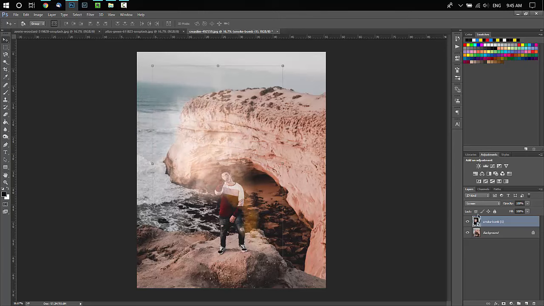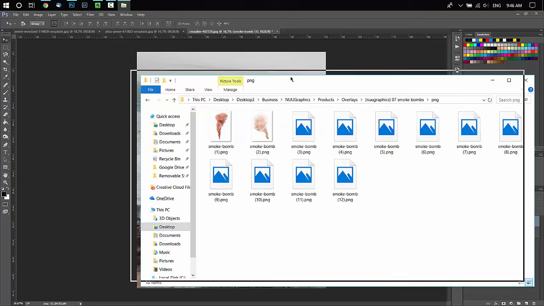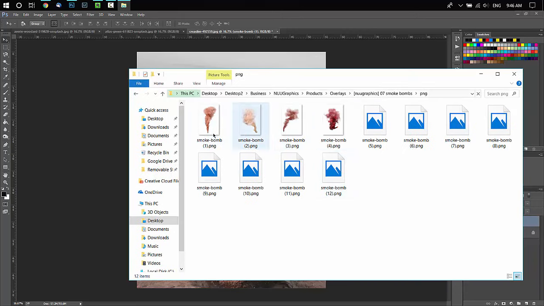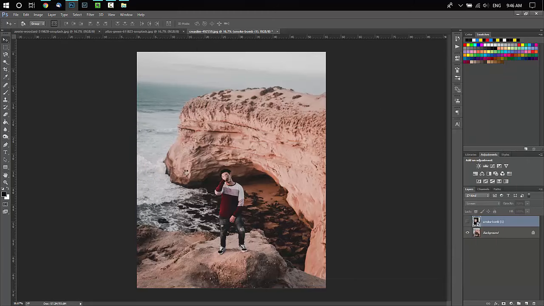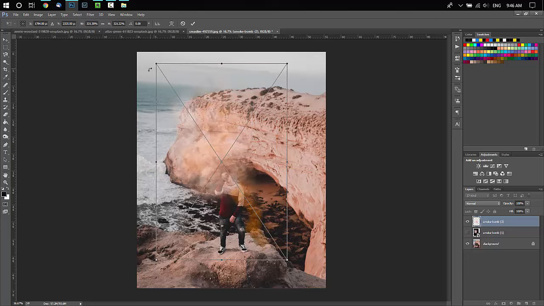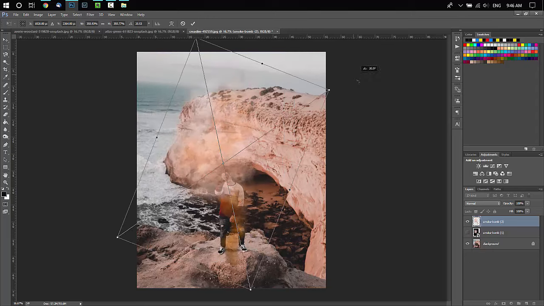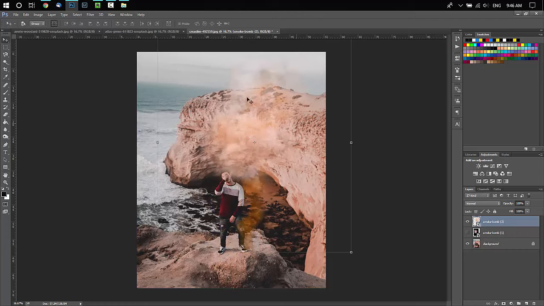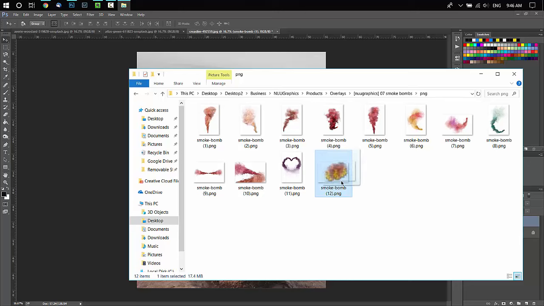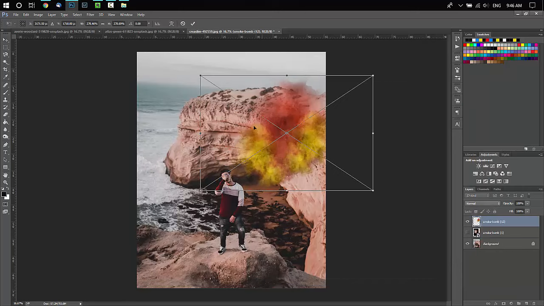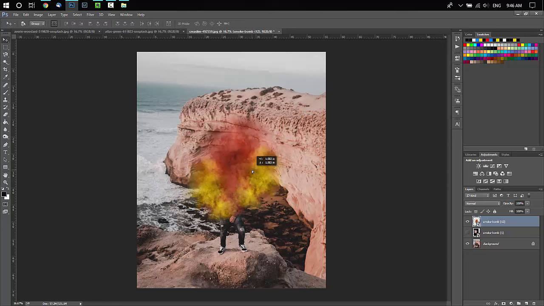Now if you want your overlay to look a bit more bright, make it pop a bit more, you can use our PNG. You can use one of the PNG overlays that don't have a black background. So we'll pick the same overlay here, but the PNG version. And as you can see, it pops out a little bit more. The color for this overlay does match the background of the photo, so I will show you a different one here. Let's do this one. So as you can see, it really pops out much more than the JPEG.